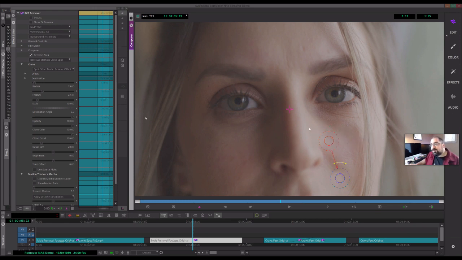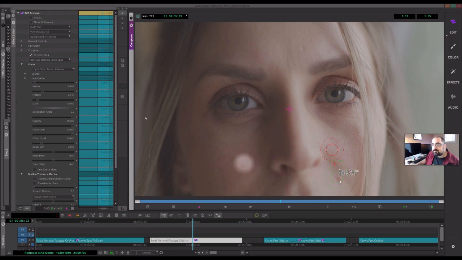However, if we're working with someone who's got different types of skin tones and imperfections in the skin, and I really want to get in there and manually move everything, for my spot offset mode, I can select absolute. And what this does is allow me to not only select where I'm placing my source, but I can also manually set my destination.